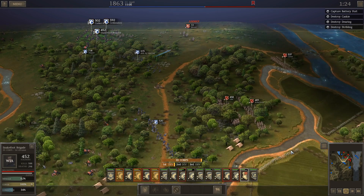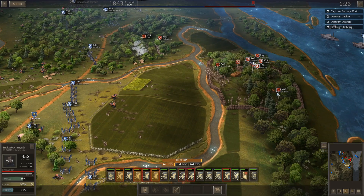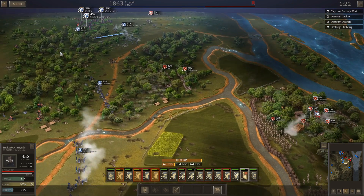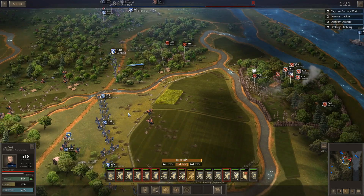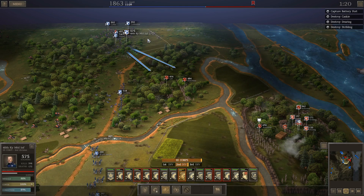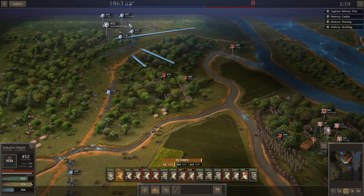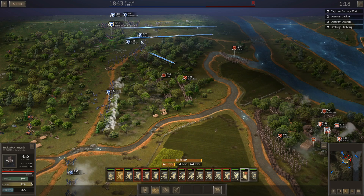My advantage is now 3,000 — I've got them almost two to one at this point. Kemper's gone. This battery will be next — they'll last about a second once I hit them. These batteries are being weakened big time. Plenty of time left. Unfortunately, I'm probably going to be driving these units right into the fort — that's not really what I want. I wonder if I can pull back with this melee cavalry.